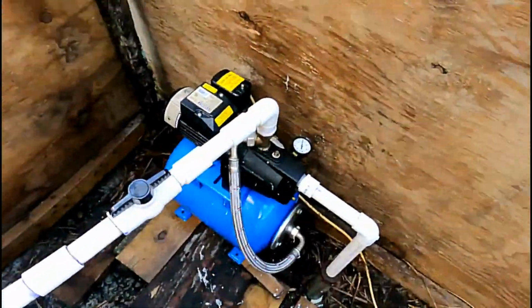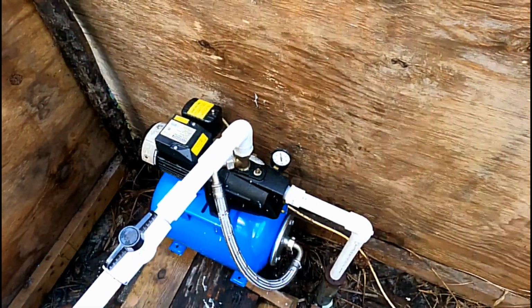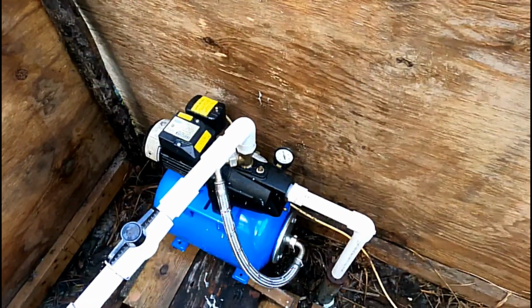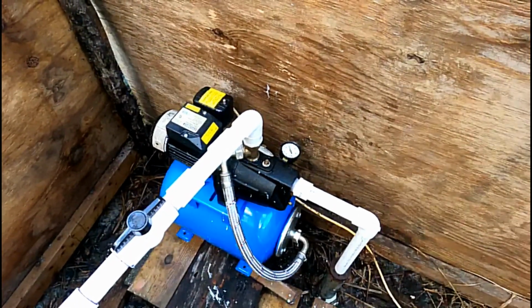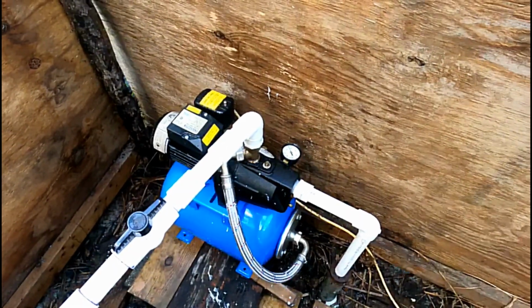So that water's still running. Let's see what it does. I'll turn it back around. If you watch carefully, you'll see that that pressure gauge is going down because the water's running. Let's see when it kicks on. It's down to about 35, 32. 30. I think it kicks on at 20.